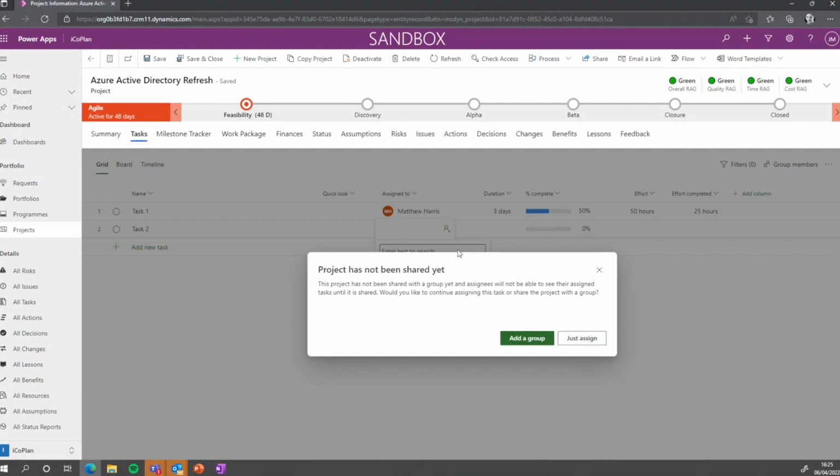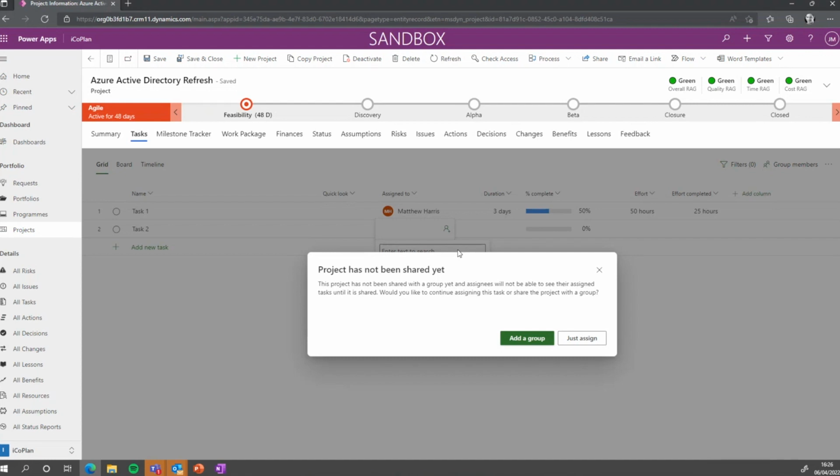So what this is saying now, and this is, Patrick, some of the benefits, controls they put in place. So this is a 365 group assigned to this project, and I want to assign this task to Toby, right? Toby's not in the group currently, so it's asking me, do you want to add Toby into your 365 group for this project? I.e., he can see the project. Because if he went into projects at the moment, he wouldn't be able to see it at all, right? Because he's not in the group. So I'm adding him to a task. So now he's in the group.